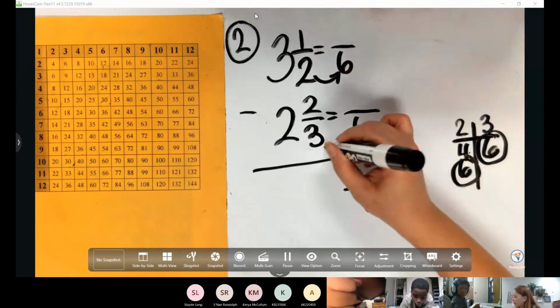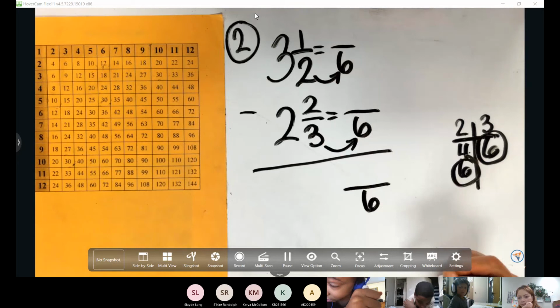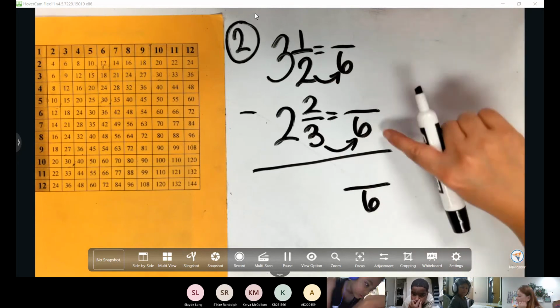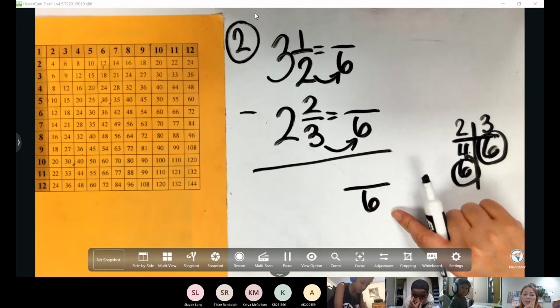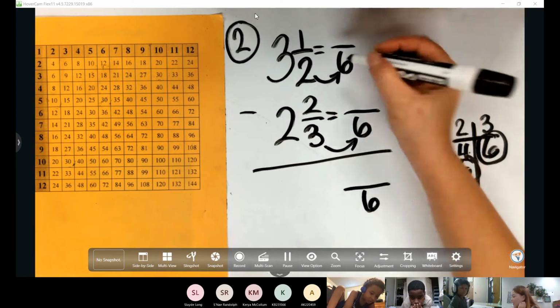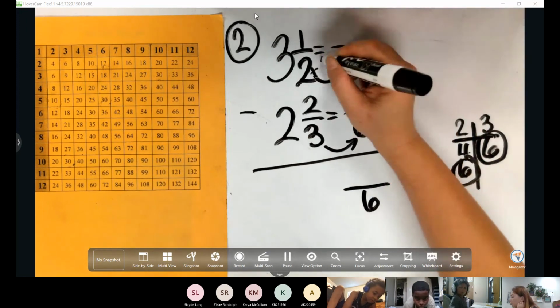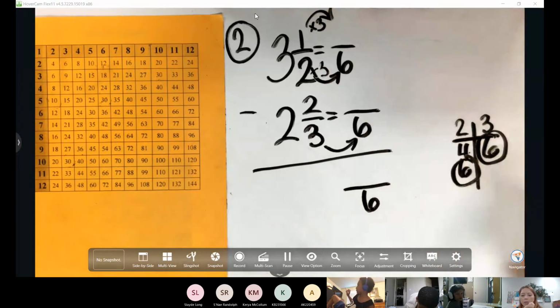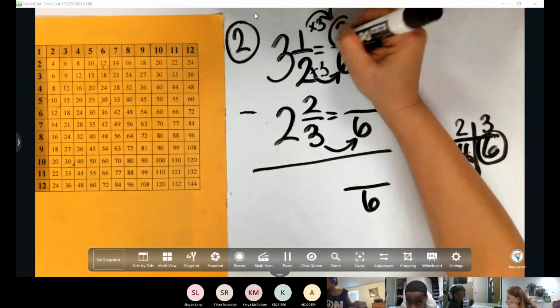So how do we find it? We multiply it. Did you notice that when you put the 6 right down there, you actually did half of the work to find the equivalent fractions already? So now the thought process is 2 times what makes 6? 3. So Xavier, it's 3. So whatever you do to the bottom, you're going to do to the top. So what is 1 times 3 now? 3. It is 3.